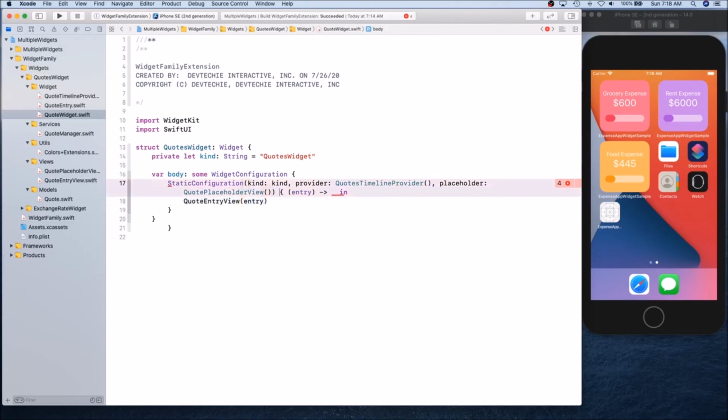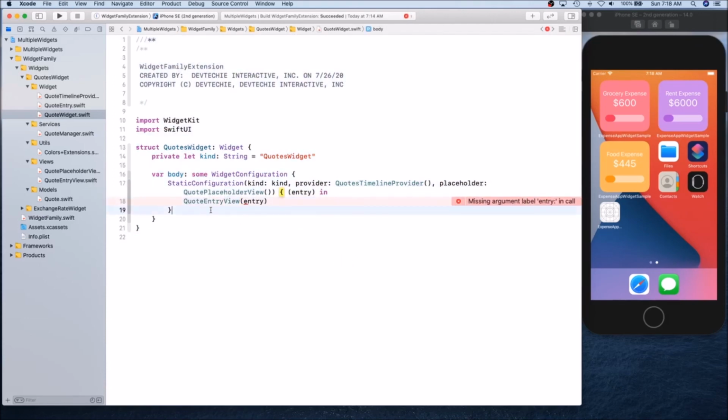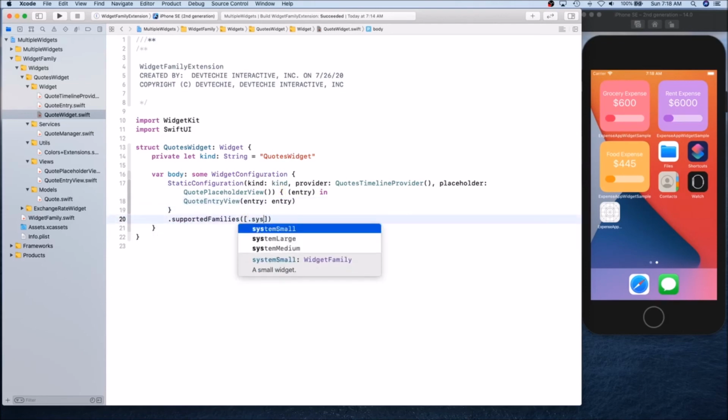Okay, and let me take this guy out. Okay, all right, format. So one thing we want to do is fix this error first, and then we do want to provide supported family.